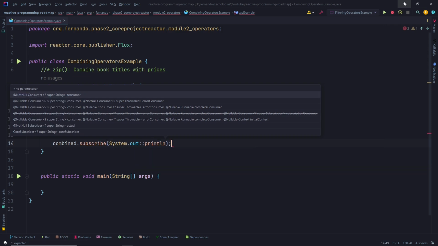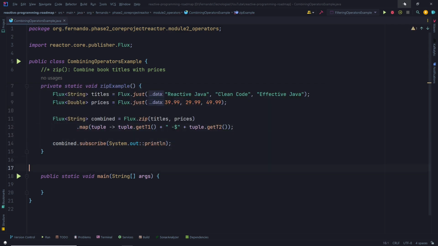method reference. Great. So now from our main method, we are going to call this static method. Let me print something here so we have a better idea of what we are doing. Here we are going to print zip and combine book title and price.